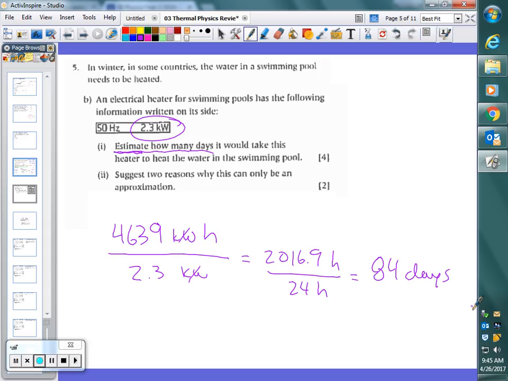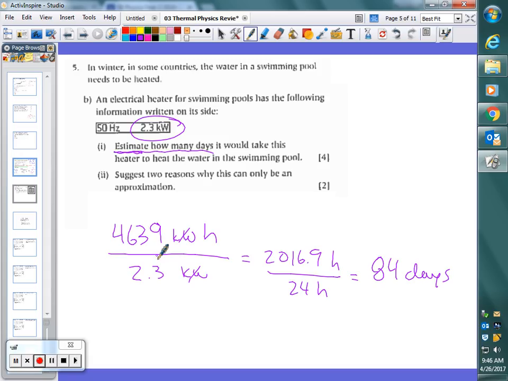First, is all of the energy going into the heater being directly translated into heat of the water? We're assuming it is. But for the heater to work, what actually has to happen first? It has to heat up. So some of that energy is going to heat the heater itself up, then it can transfer that energy into the water. And the other thing we talked about is, is the swimming pool open to the air?